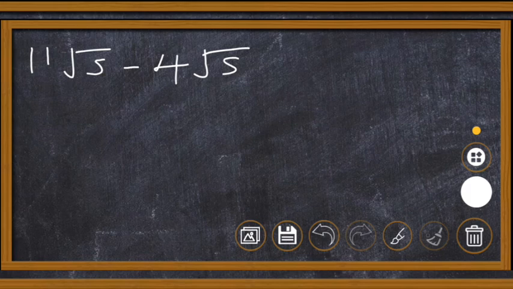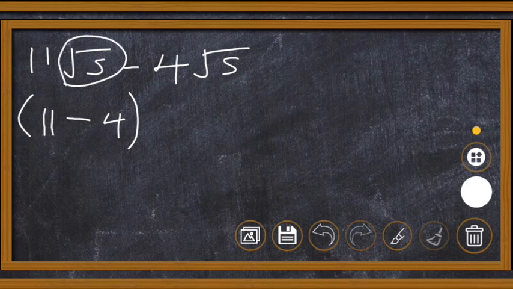How can we go about this? According to the scalar multiple or the sum rule, you first have to deal with the scalar numbers. In this case we have 11, and the sign we have here is simply subtraction. If we had addition, we could have added, but since it's subtraction, we are going to have minus here, and then 4. Since we have the same values here and there, you can factorize and just write one value. Of course, it's 5.